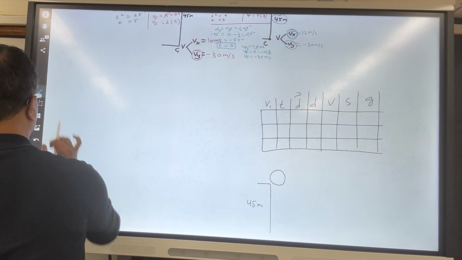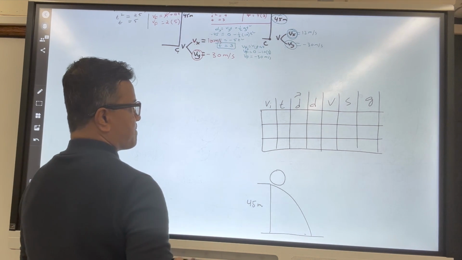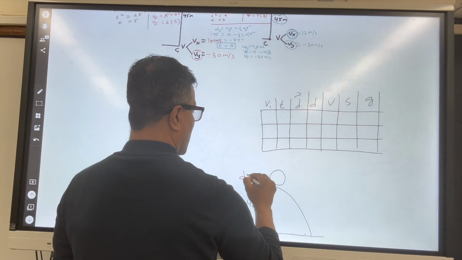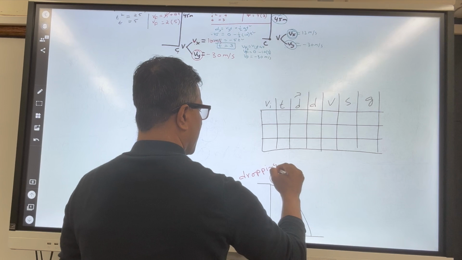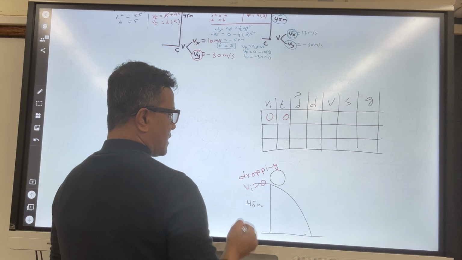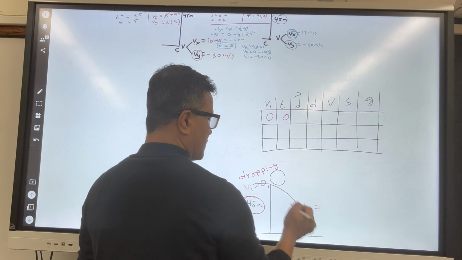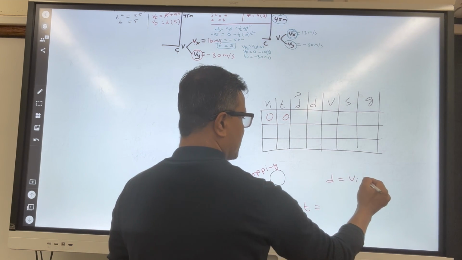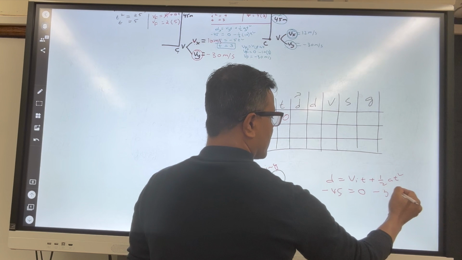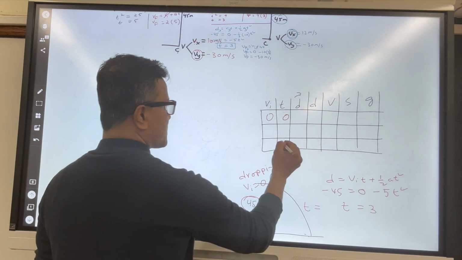The ball will fall to the ground, like this, right? Okay, so let's first find your initial velocity. When you drop, this is a drop. Dropping by definition, initial velocity is 0. So at 0 seconds, it is 0. If it falls for 45 meters, how long does it take for it to fall? d is equal to vit plus half at squared, and that gives you the answer. Okay, so it falls for 3 seconds.